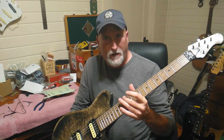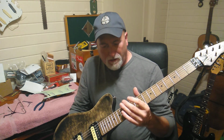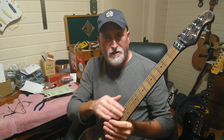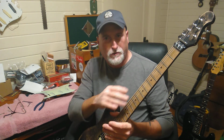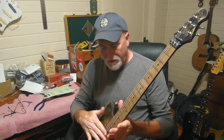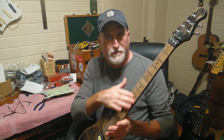I had to level the frets, polish them, and I say level them, I actually didn't do a leveling job. I just had to knock them down. I take a little block of wood with a small hammer and just seat the frets. A lot of times these guitars like this, the frets just aren't seated. Once I got them seated, I polished them up.